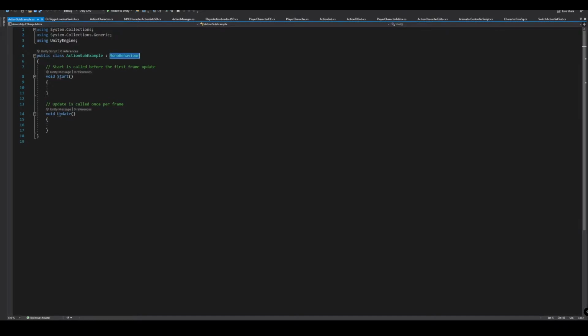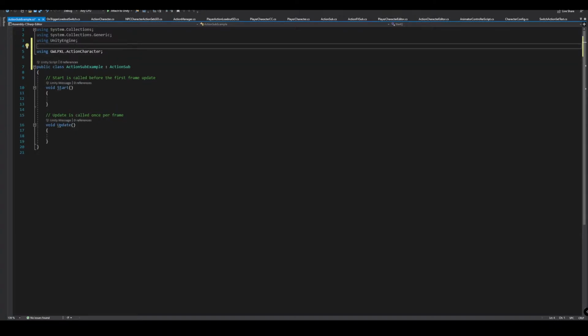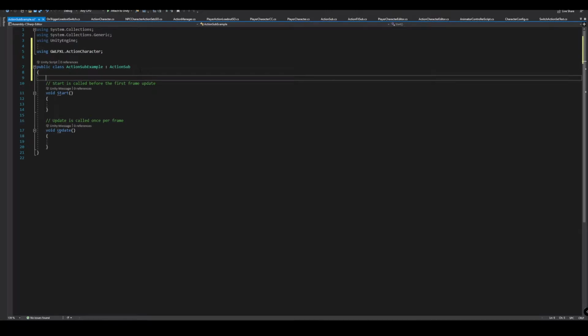You now could do ActionSub. Now it can't allow it unless you're using the Action Character namespace.